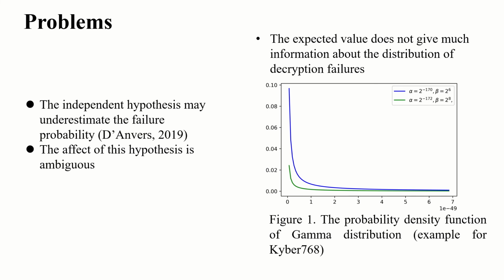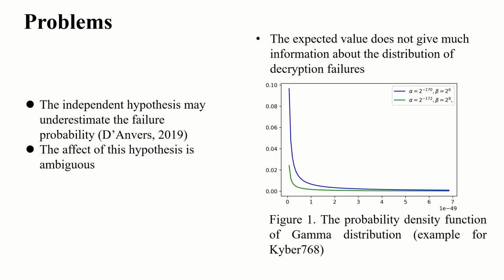For the recommended parameter set, the failure probabilities of the Kyber decryption procedure are pretty small. For Kyber 512, 768, 1024, according to the NIST security categories 1, 3, and 5, the decryption failure rates claimed are about 2 to the power of negative 139, 2 to the power of negative 164, and 2 to the power of negative 174 respectively.